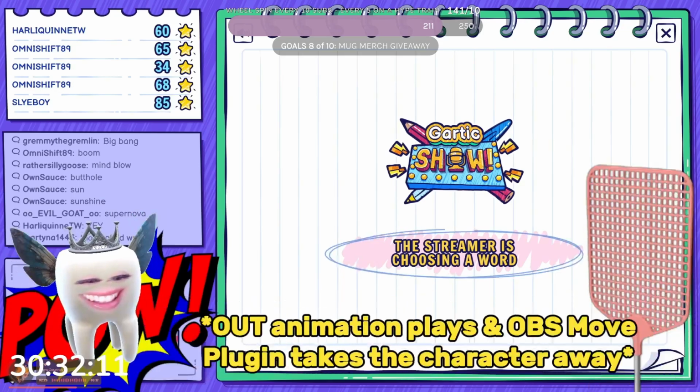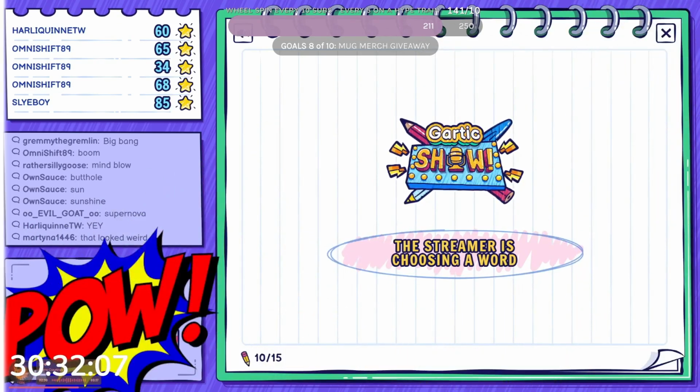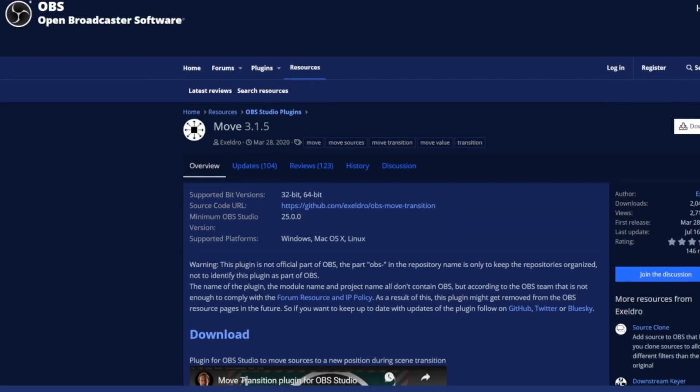5 minutes later. I looked weird. No! I've achieved this by using the OBS plugin called Move, and I think it adds an extra level to them, and all you need to do is activate a filter alongside your sources in whatever Streamerbot you're using at the time. And that's it!